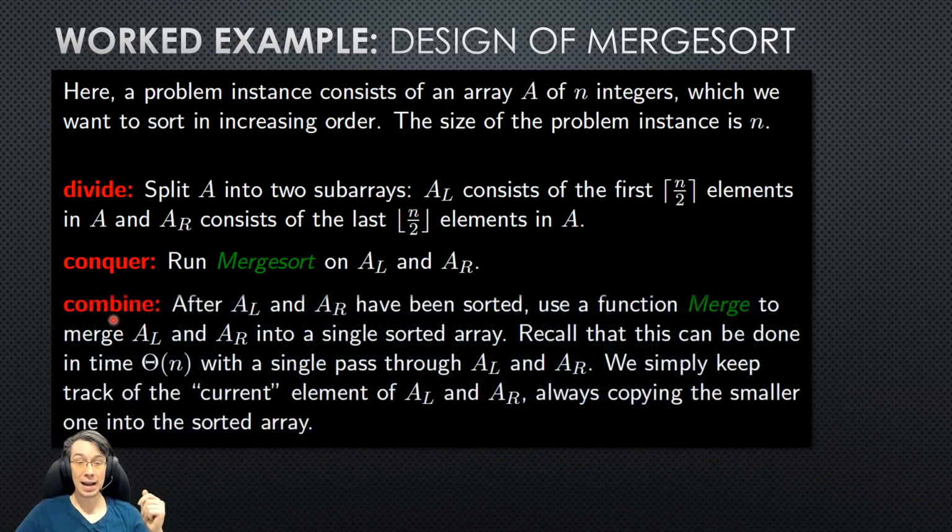Then we have to combine our solutions to subproblems. So after these two subarrays have been sorted, we call a merge function to merge those two sorted arrays into a single sorted array in linear time by doing a single pass through AL and AR. And I'll walk through briefly how that works here.